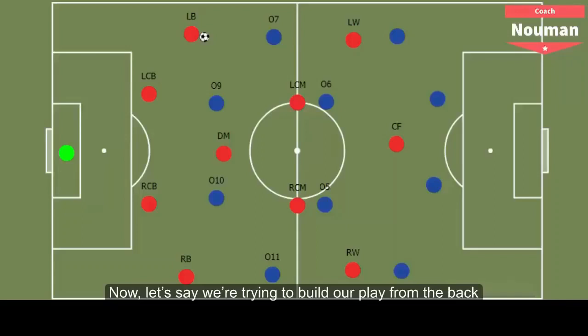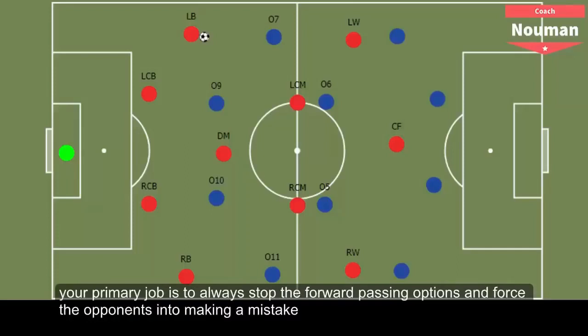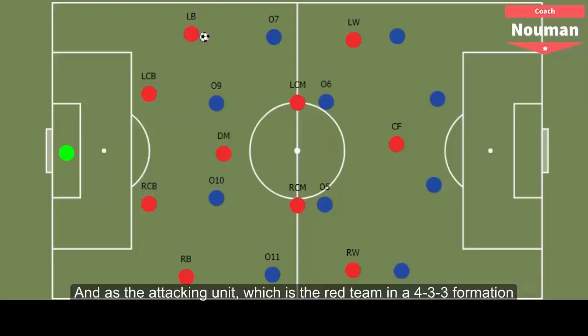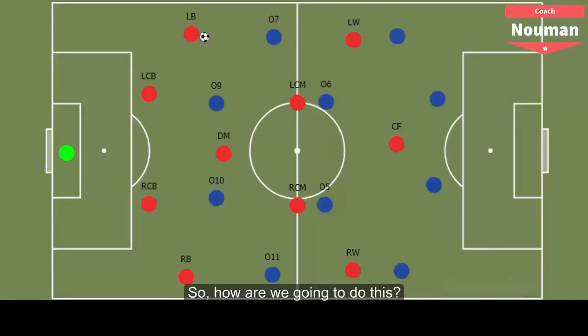Let's say we're trying to build our team as a defensive unit, which is the blue team in this case, in a 4-4-2. Your primary job is to always stop the forward passing options and force the opponents into making a mistake. And as the attacking unit, which is the red team in a 4-3-3 formation, your primary job is to create passing lanes to move the ball. So how are we going to do this?